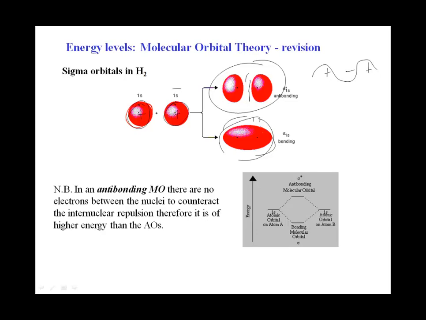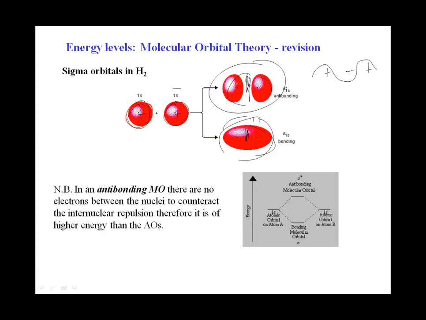The bonding one is more stable because you have the two positively charged nuclei, and you've got electron density here in the middle. That's a stable situation, and that electron density can spread out. Here, you have no electron density in the middle between the two nuclei, so that's an unstable situation. You've got two positive charges, and no electron density to shield them from each other. And also, there is a much more confined space, if you like, for the electron density.